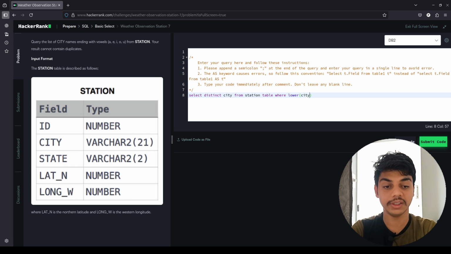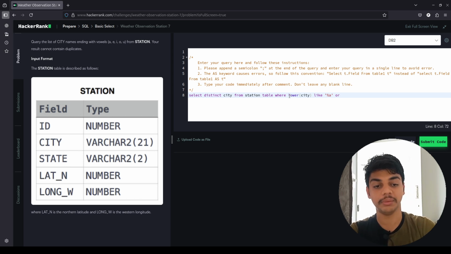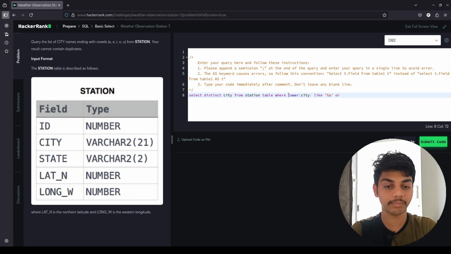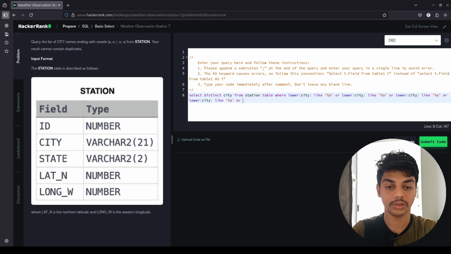So let's say where lower city like '%a', or I will copy this line and write it everywhere else. Okay, or, and again one more time.